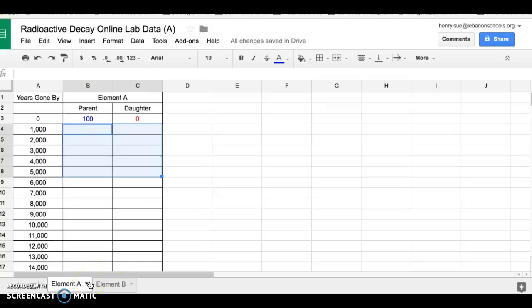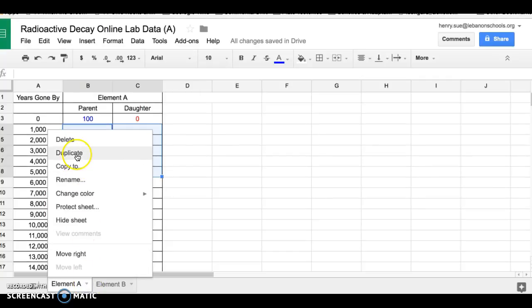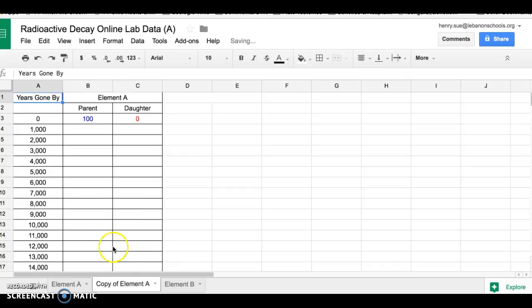So now I can do the same thing and type it in for element B, element C, and element D, or I can click on this little drop down bar and hit duplicate. You'll notice I've already done this for element B. And then this says copy of element A, and I can click on it and change the title.